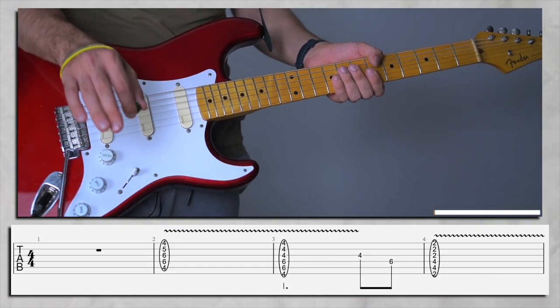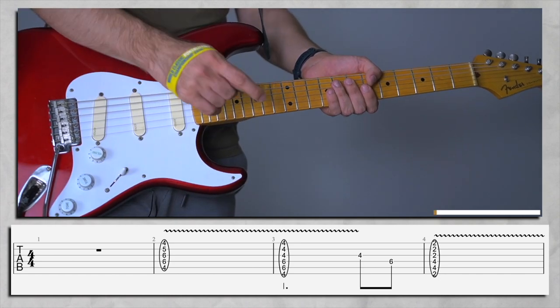Okay, so this is very hard to play without a backing track, so I hope I don't make any mistakes. If I do, just follow the tabs, okay?